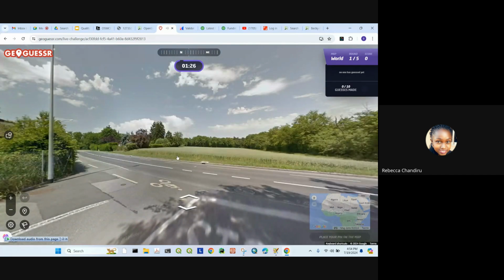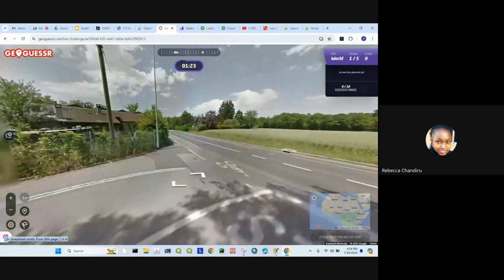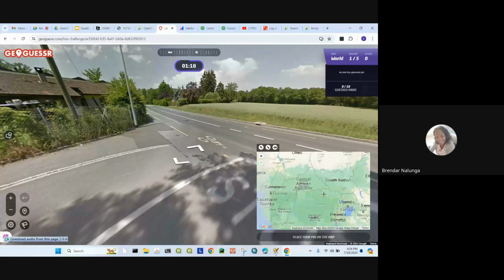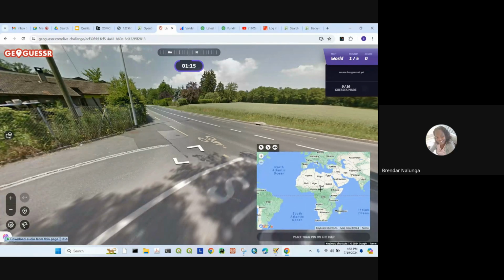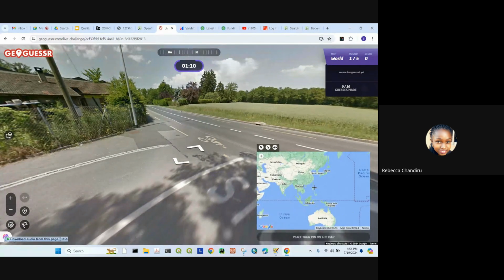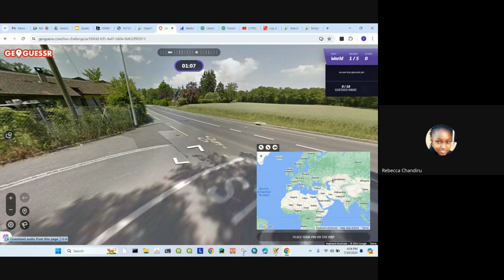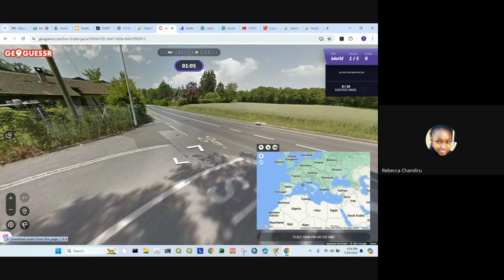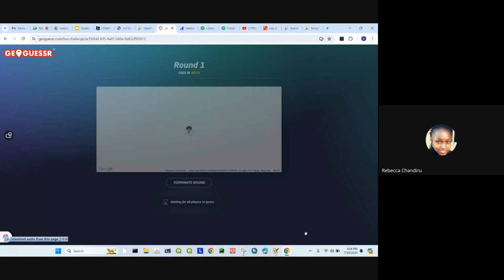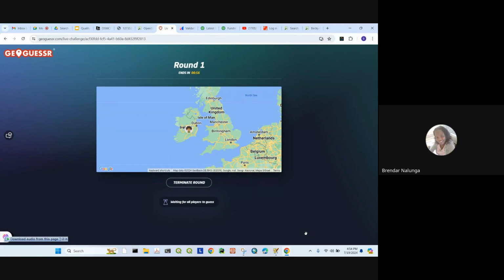So which place do you think this is? Let us see the kind of vegetation. How can you guess? Just guess. See, that's the game. I think it is somewhere in the US. Just guess. And where do I put my answer? You just click anywhere. Let me actually say it is maybe in Ireland. Then guess like that. Germany. Let's wait and see. Where do we put our answers? Just click and say guess.